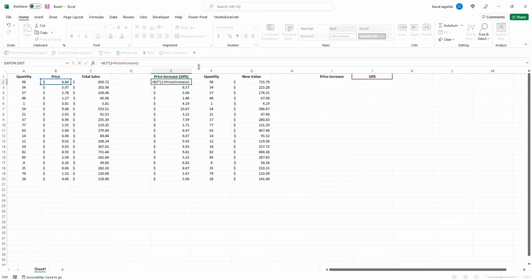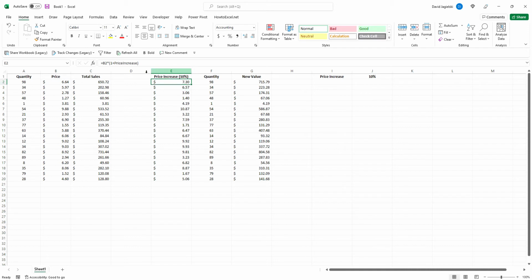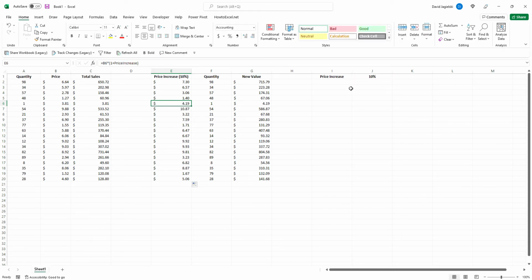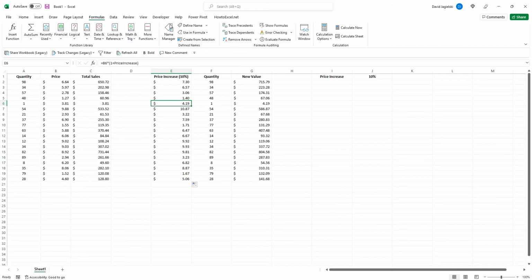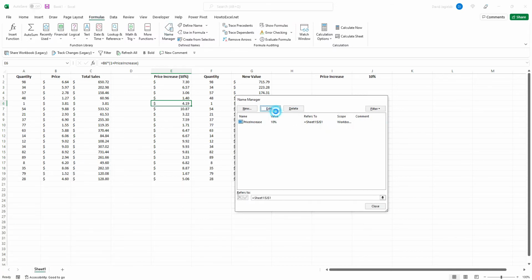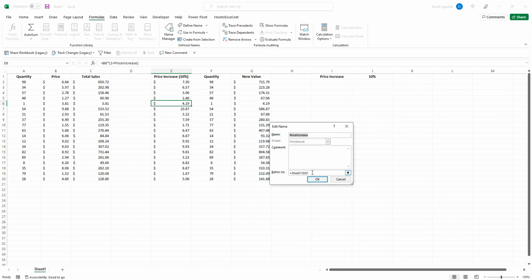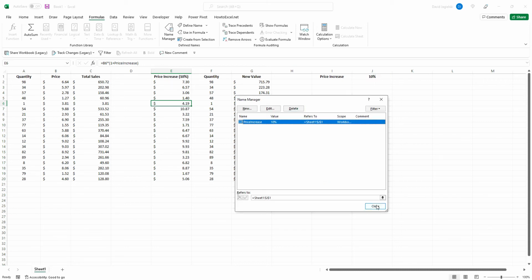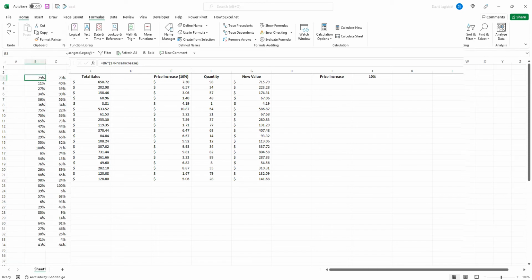So it's a lot easier if you're making changes to your formula to know exactly what that cell is, as opposed to trying to figure out what J1 is. So now the formula still works, stays intact, and there's no confusion as to what that is. You can manage the named ranges through the Name Manager. You can change the name, you can change what it refers to, but an easy way, as I showed you, is to just change it right in the cell address. And you can also delete it if you no longer need it.